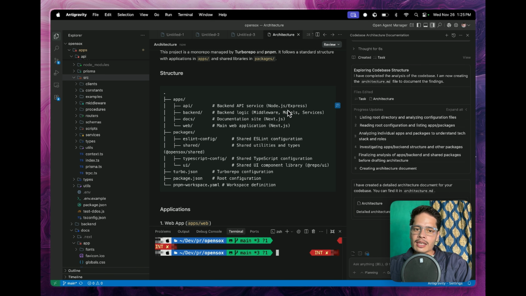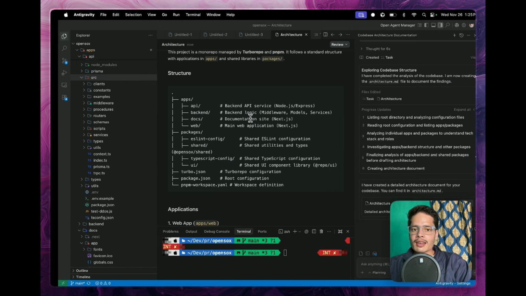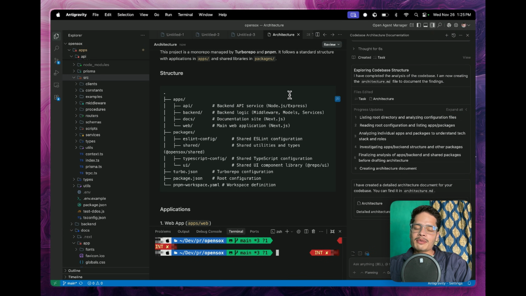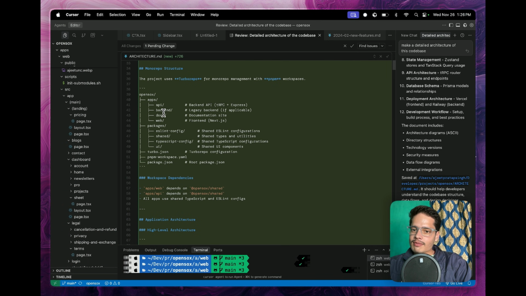We are not using only Express.js. We are using Express plus TRPC. We are using Express for the server, and everything else is handled by TRPC. So TRPC has a much bigger part in the backend. That is why it is mentioning TRPC plus Express. On the other hand, in Anti-Gravity, we had only Express.js. So that was one of the mistakes in Anti-Gravity. So, minus point.